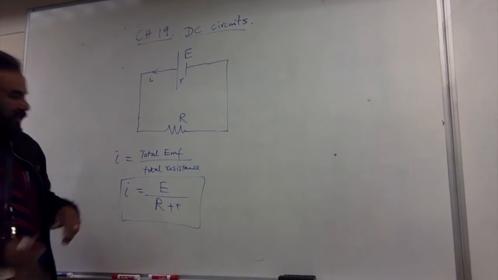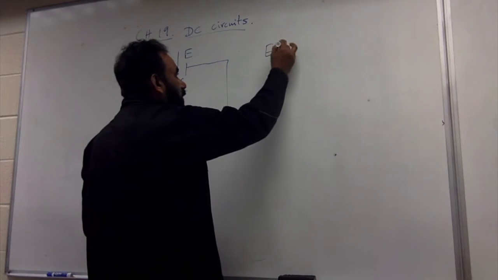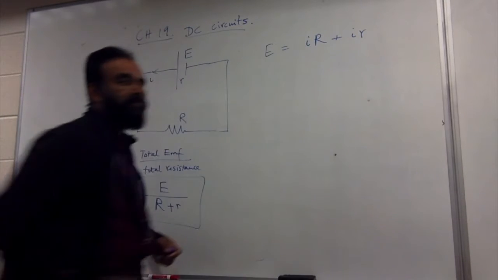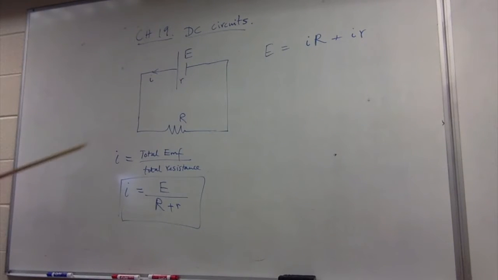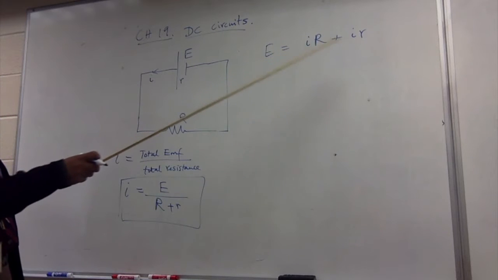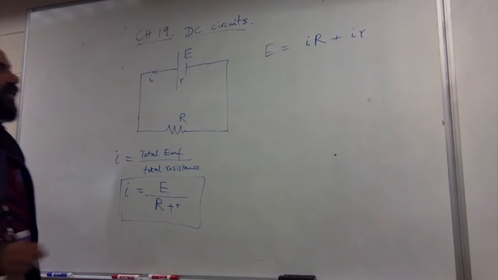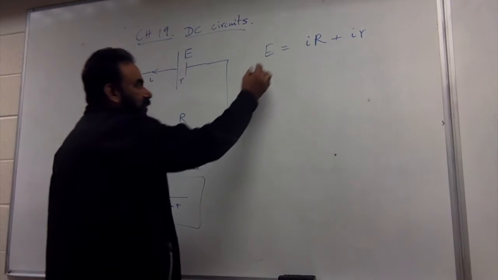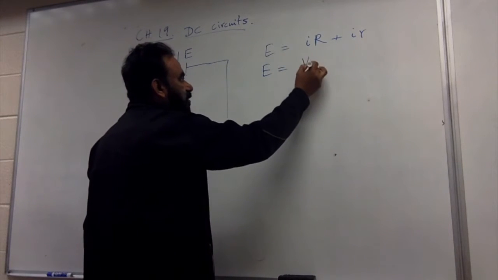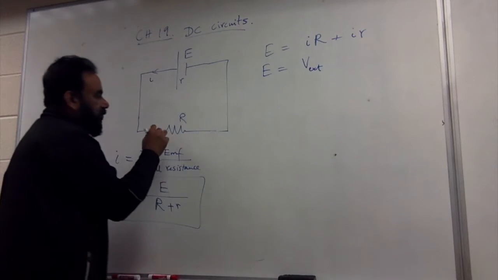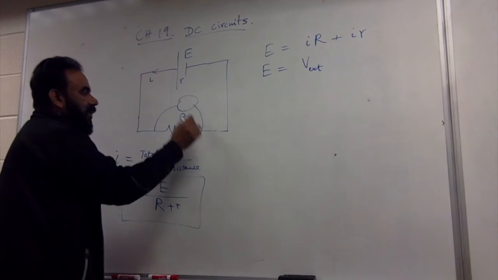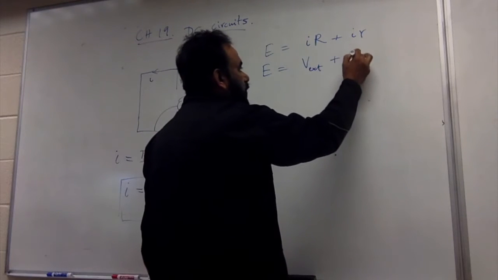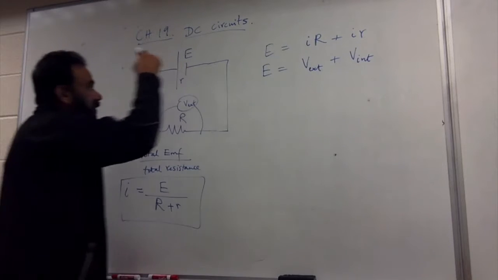If you cross multiply this equation, you end up getting E is equal to IR plus Ir. Cross multiplying that equation, you'll get that one. EMF is equal to IR plus Ir. And this IR, I times R, is the voltage drop, correct? So the EMF is equal to the external voltage drop, like how many volts is dropped here, plus the internal voltage drop. That's inside here.